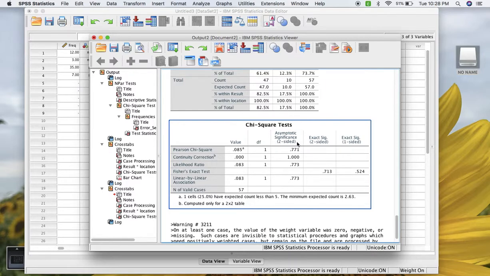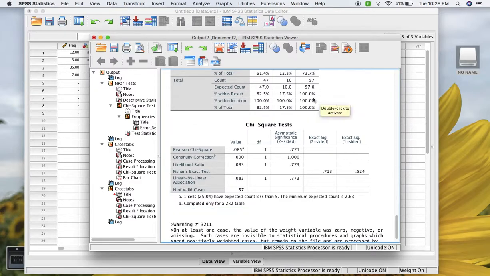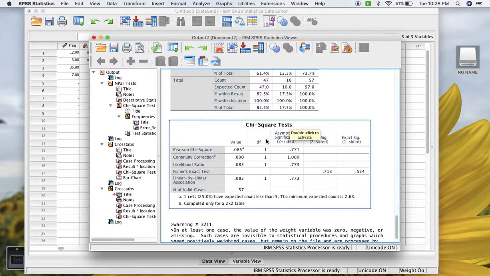As you can see here, my value was greater than 0.05. So therefore, these two variables are in fact independent of each other and there is no significant relationship between the two. Again, this was a theoretical example, but in this specific calculation, this was found to be not significant and they are independent of each other. So that is how you interpret and look at the chi-square test of independence.